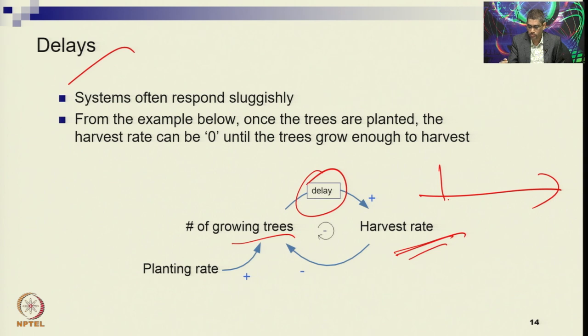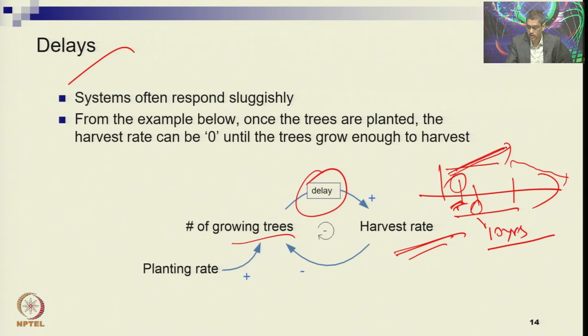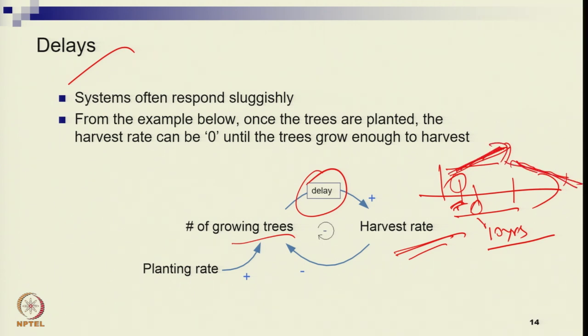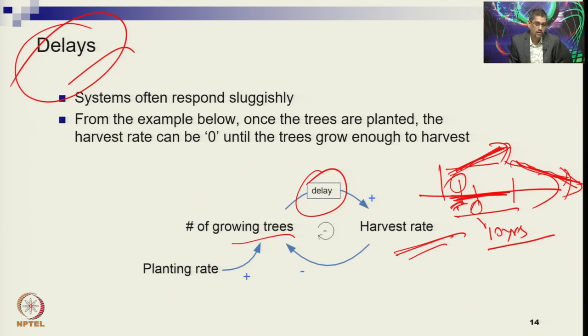In the BOT, behavior over time graph, in this time period you are doing the plantation, and in the next time period you cannot cut. So initially, maybe for the first 10 years, you will not have any harvesting. From here onwards your harvesting will start. So this is the input, your investment is going on, and from here onwards you will see the outcome, like the return. So a delay will come. This software helps you in developing the delay part also, because you can capture it effectively. One such interesting feature I thought of sharing with you. This way you can manage the different small practical aspects through this particular software.